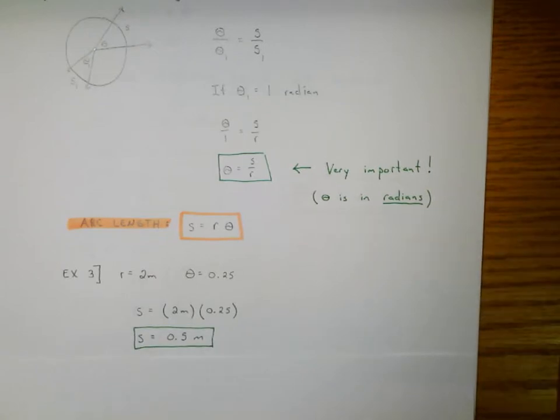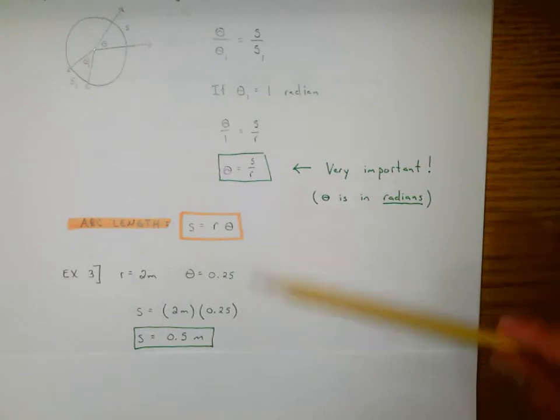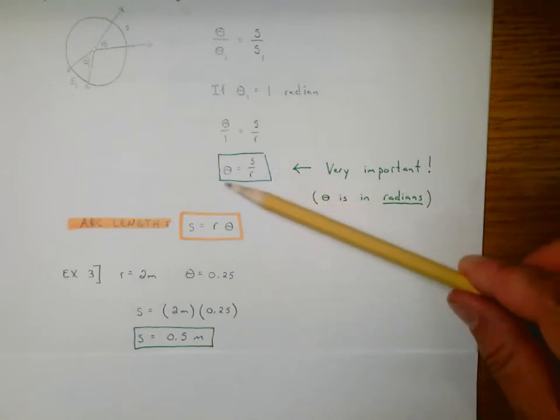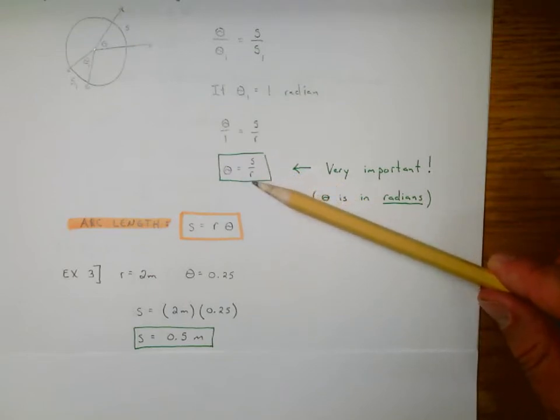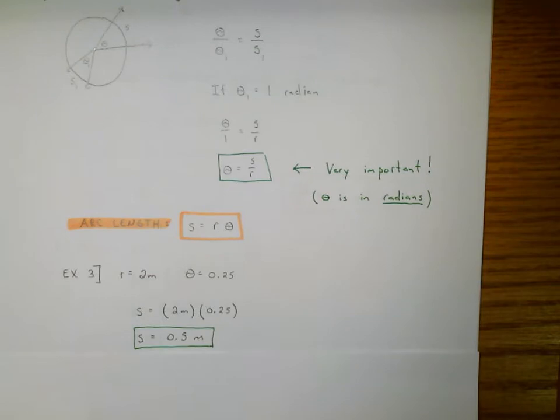Okay? Now you'll notice when I wrote my substitution, I wrote my unit of measure for the radius as meters. That was given. I did not write a unit of measure on my radians. Let's talk about why I can do that. If we back up to here, radian measure for theta is the quotient of an arc length and a radius. Both of those are lengths and can be measured in the same unit.